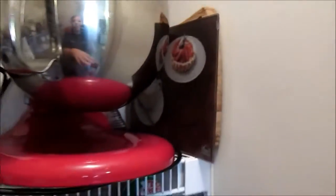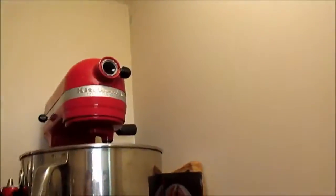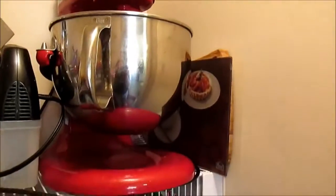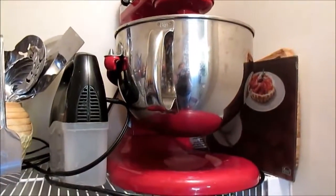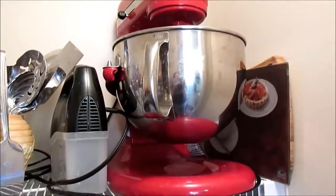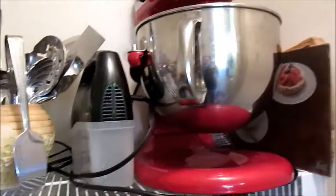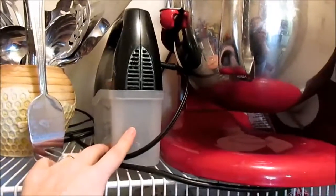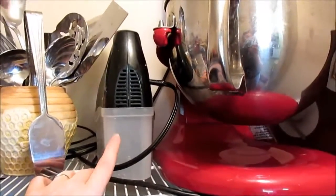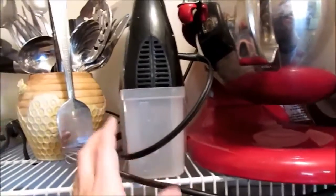Up here I keep a couple of extra cutting boards next to the wall. I also have my large KitchenAid mixer with the top stored inside — I was making pasta not too long ago. This is probably not the best place for it since it's so heavy and hard to get on and off, but I don't use it every day, mainly just during the holidays or when baking something special. All the attachments are right inside, which makes it really handy. I also have my hand mixer — the Gordon Ramsay — with all its attachments stored inside.